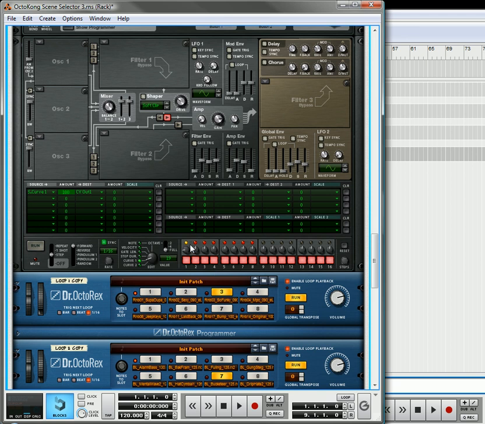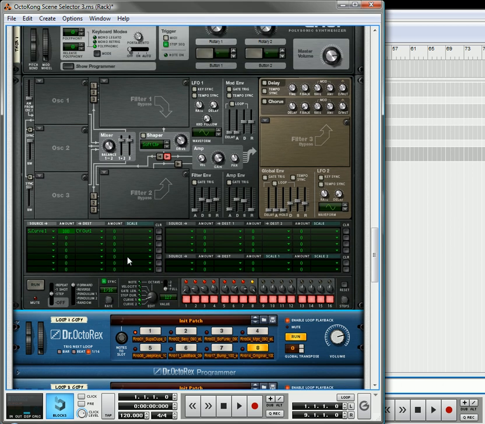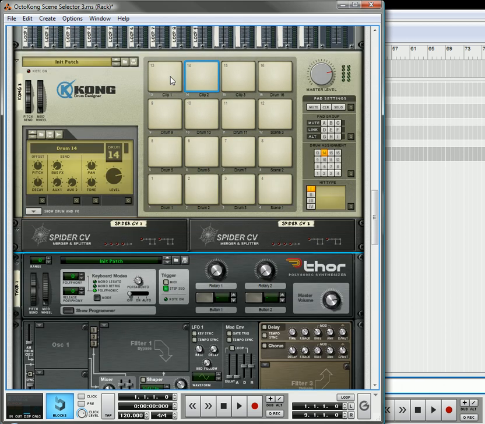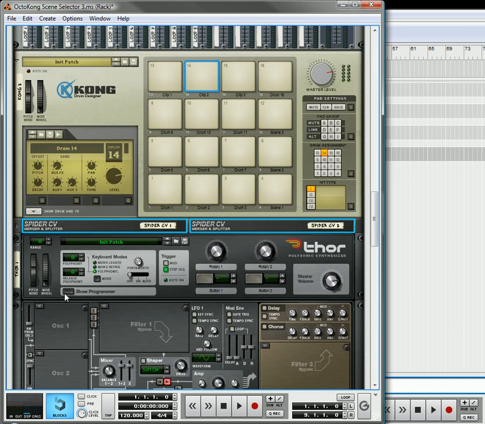So now, when you change this, this is going to start on 1, change this down here to go to 2, change this to go to 3, this one to 4, this one to 5, this one to 6, this one to 7, and then this one to 8. So now, basically, it's going to run through all of these slots when you press number 13, and we'll show you how that's done.